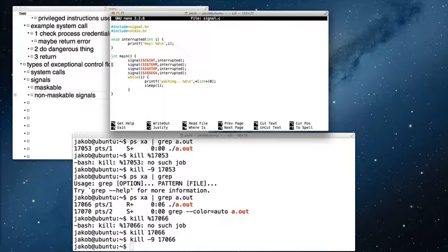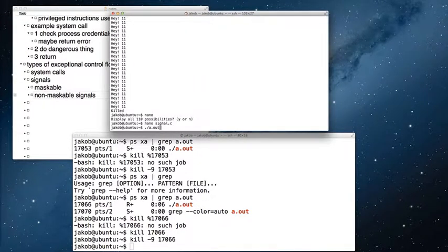Okay, let's see. So we want to dereference, and we want to put something. What's a reasonable address? 0x68. Yeah, but how are we going to get it exactly right? Well, that's fine actually.